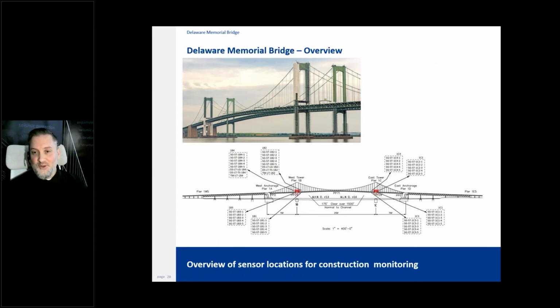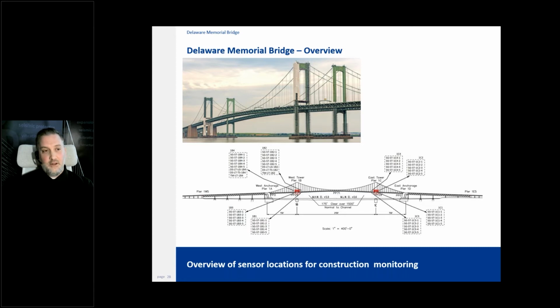We can move forward to a landmark bridge in the US, the Delaware Memorial Bridge. It's a twin suspension bridge. It carries I-95 and US 40 across the Delaware River between Delaware and New Jersey. It was designed by HNTB with help from Othmar Ammann, a Swiss engineer. The focus here is on 16 pin and link structures that connect the truss girder to the towers. You can see in this lower drawing, there are little clusters of red there. We'll zoom much further in, so you'll get a better look at those. But that's what the main focus of this project was on.